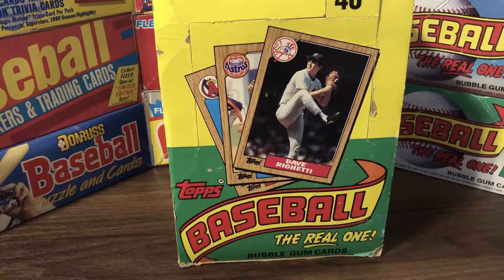Bo Jackson — I'm really hoping to get the Bo Jackson card. It's got the Future Stars emblem on the front. My friend Dustin with DNC Card Breaks will be posting a video very soon opening the new 2019 Stadium Club set. He was actually lucky enough to pull a Bo Jackson autograph, which is really cool. I'm very envious of that because Bo was really one of my favorite players — didn't have a very long career because of injuries, but he was one of the most exciting players of this era.